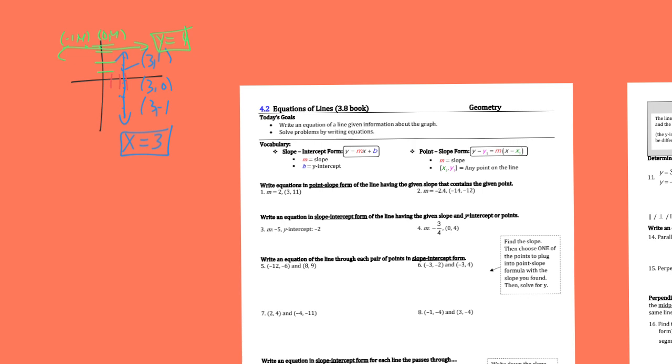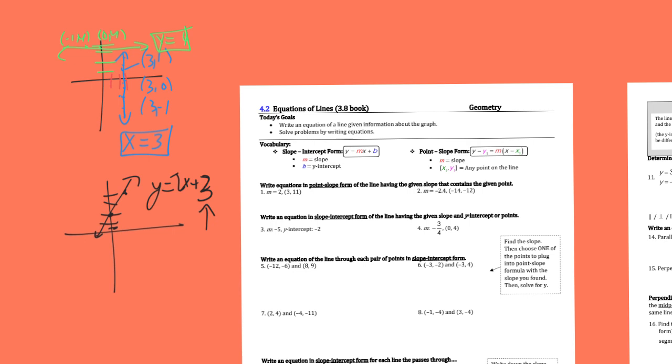And so the way that you write them, there's a couple options. It depends on what you know. You have grown up looking at a graph and being like, oh, if I can see the y-intercept, I know that's b. If I can count the slope, then I know that's the m. And you're like, oh, cool, this is going to be y equals, say, 2x plus 2. Okay, well, in this case, let's change that to make that a 3. So if the y-intercept is at 3, the y-intercept goes here because that's how much above or below the origin the graph crosses, and the slope is how steep the graph is going to be. So this is y equals 2x plus 3.